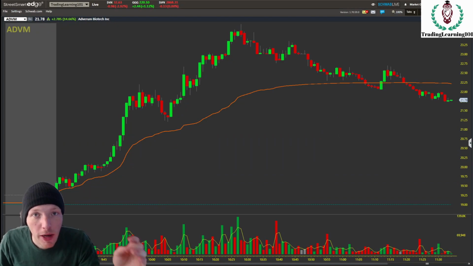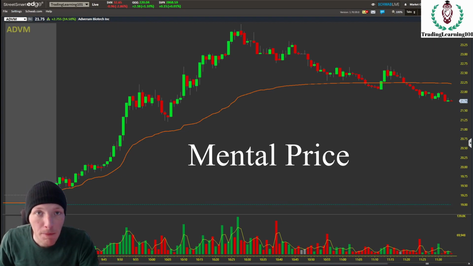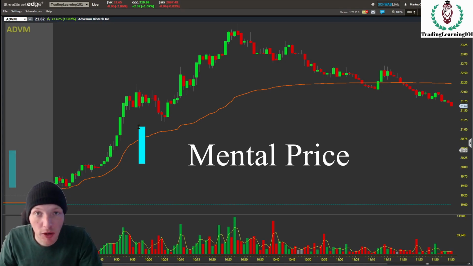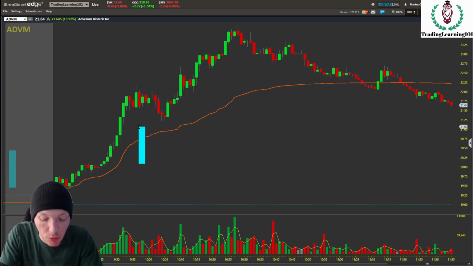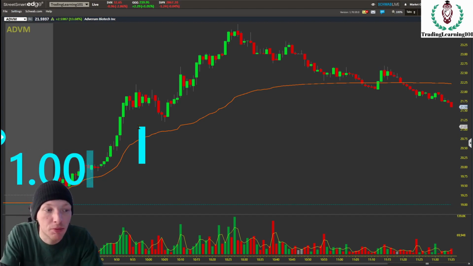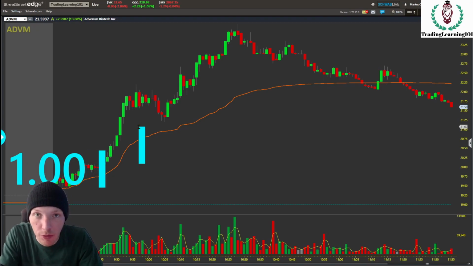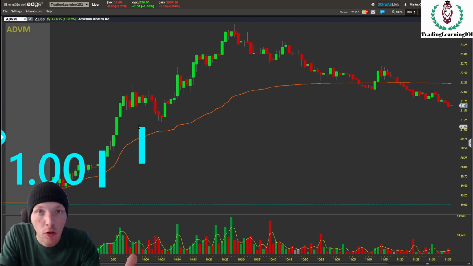So support and resistance lines. What I want to get out of the way first. What I like to do as a trader, I like to look at price areas at mental levels. The mental price levels that I like to look out for, for an example, we'll start with $1 as the first mental price level I like to look out for. Always when you're looking at a chart, look at mental levels. Somebody's not just going to randomly buy at $1.10, $1.15. They're always going to trade around mental levels.